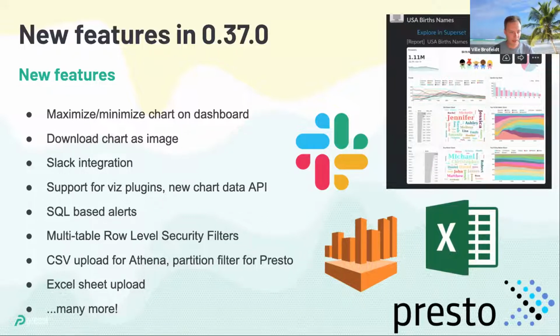So yeah, as a committer and someone who works on the code base on a daily basis, I think it's actually easy to forget how much we're doing and how many features and new stuff is going into the code base. So I think just doing new releases is a good way of getting perspective on what has actually been achieved since the last release. And I'm not going to be going through this whole list. I think this has been really well documented in one of the blog posts on the Preset blog.